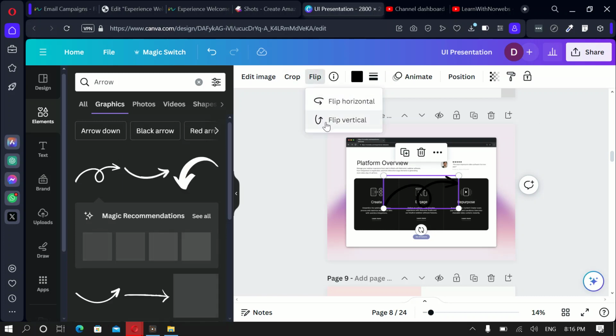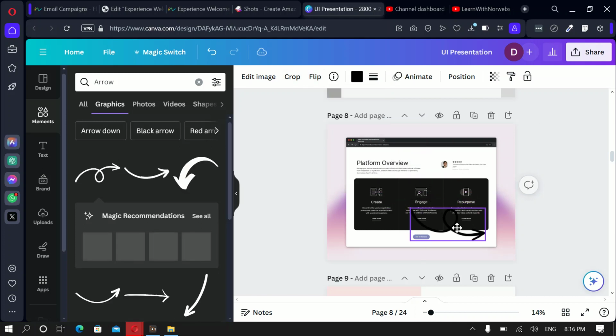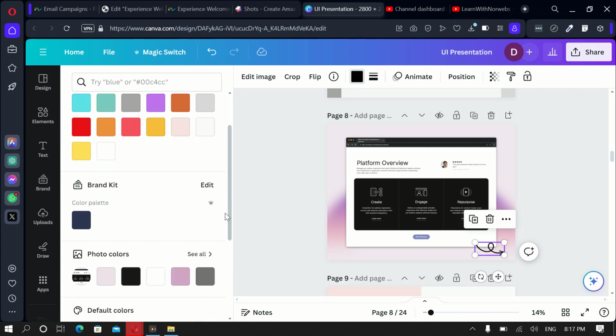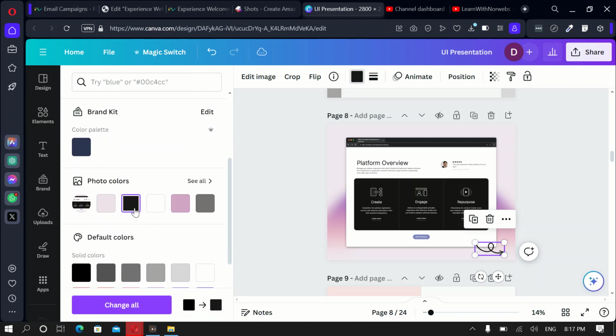I need to flip it, bring it down, down more, bring it down. Make sure the color is the color that is found here. Maybe, no, this is too light. Same with this. So let's go with the deep black. And then I can, of course, tilt it or just leave it as it is. Yeah, leave it as it is.